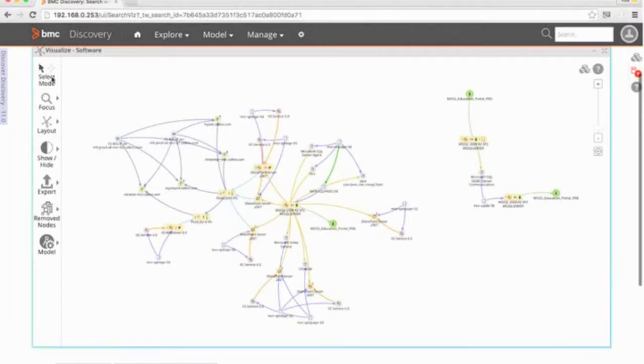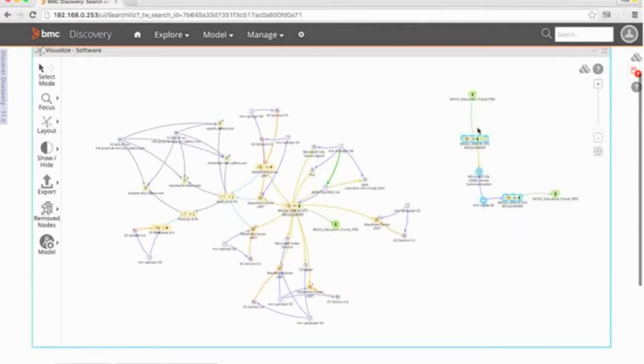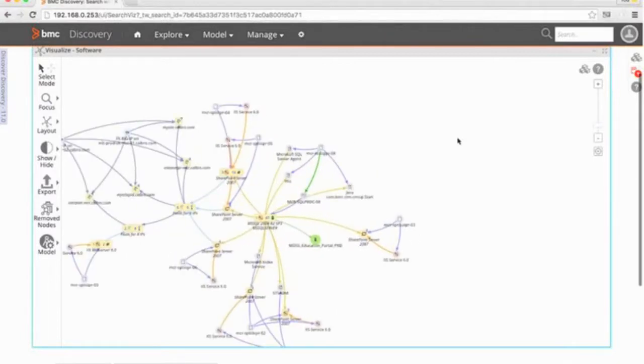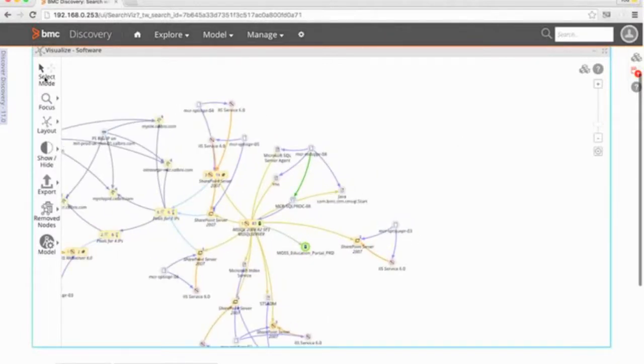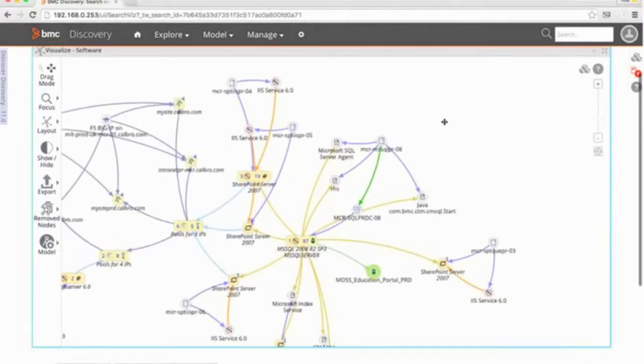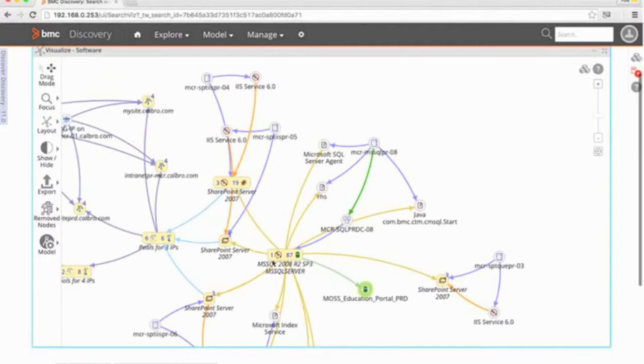So again, if I go into my select mode and I just drag over here and I say, okay, I've now selected that, and what I want to do is I just want to remove those from my selection. So now what I've got is I've got this view here, and if I zoom in a little bit, let's see if I can zoom in without going the wrong direction, which I always do. Let me go back into my drag mode, drag that over here. We can see what those components are that we've captured. So we can see there's an SQL server here running 87 different database instances, but the one that we're concerned with is the education portal database, right?